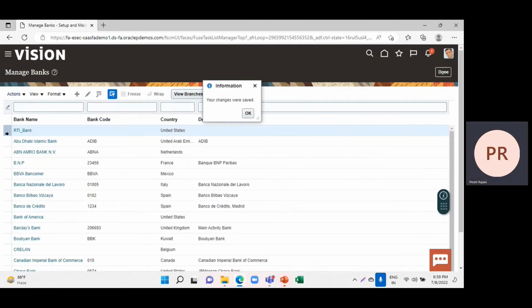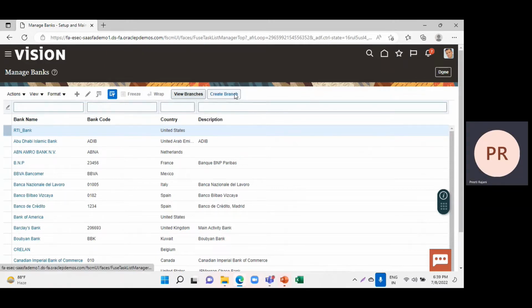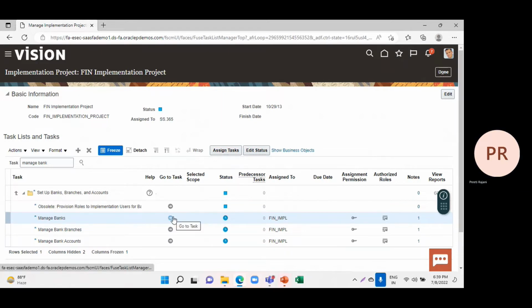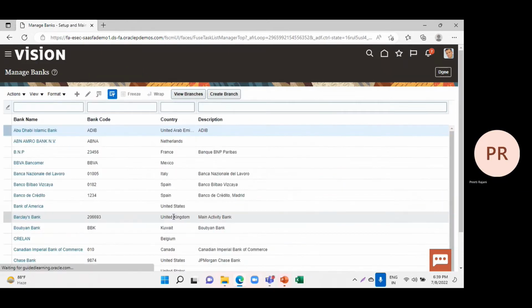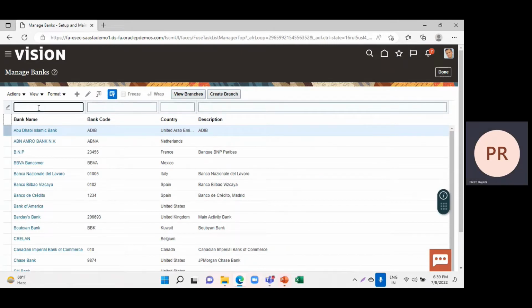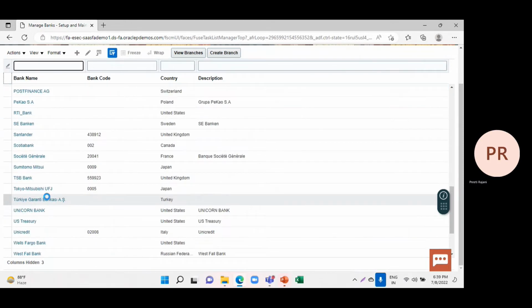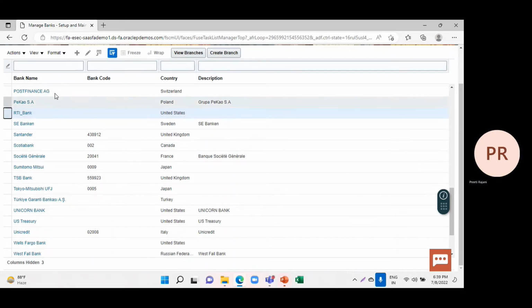You can see here the bank we created. Now, if you want to create the branch, you can create from here directly, or you can create from this task also, manage bank branches. Search your bank here. Select the data.